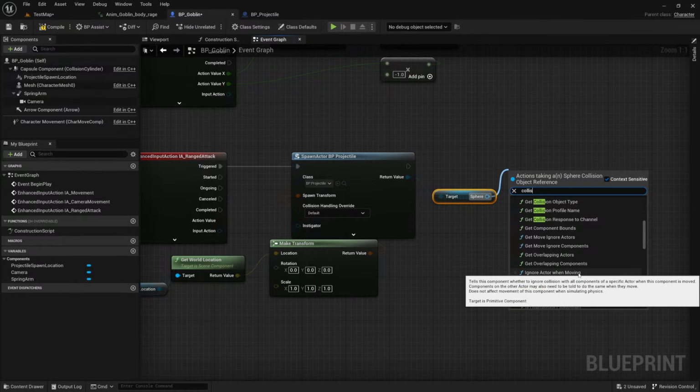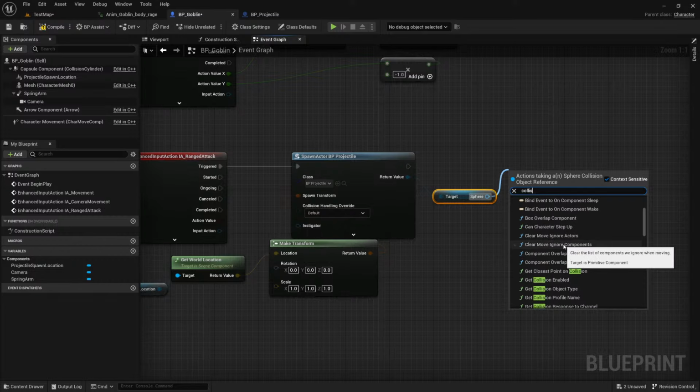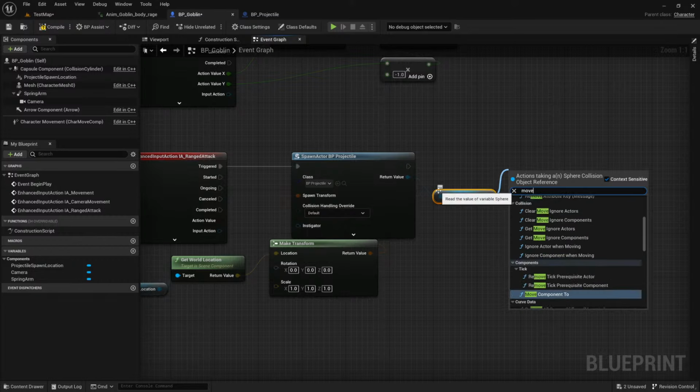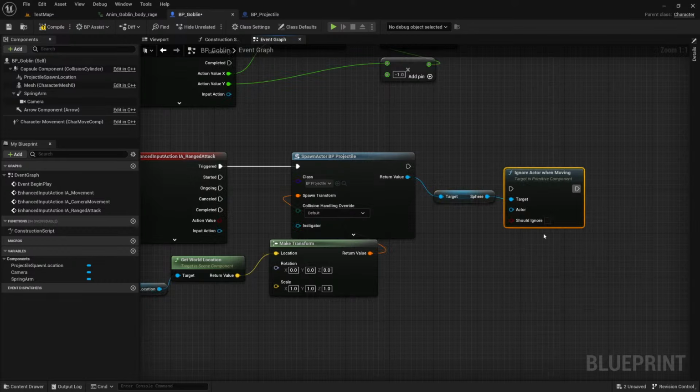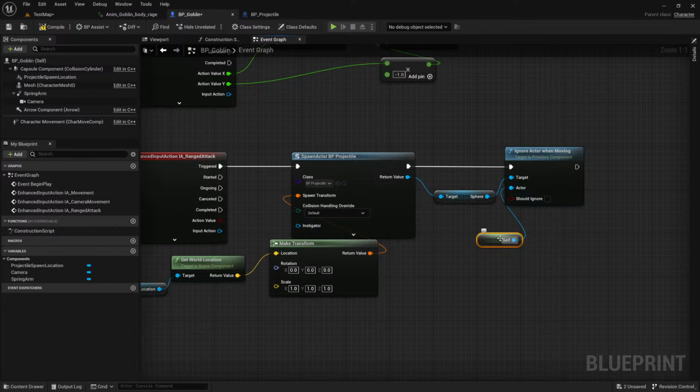Ignore actor when moving. Yeah, ignore actor when moving. Here it is. And the actor will be self. Should ignore, yes. Let's see if this works.